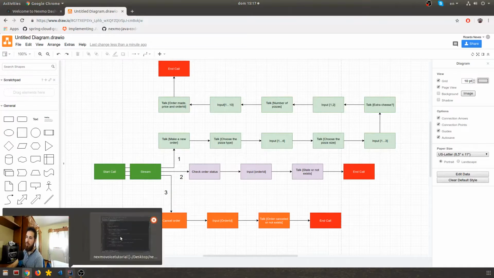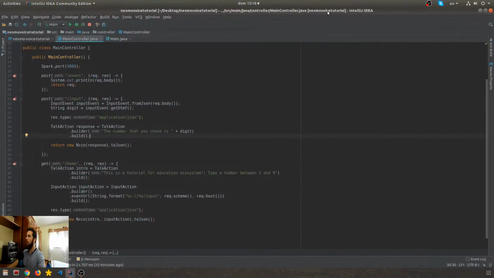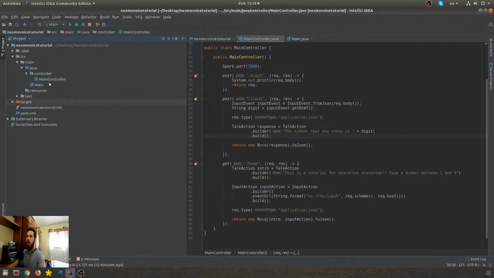And let's see the state of our application. Let me open up my example. Okay, so we can now forget about the phone. We don't need it for now. So I will maximize this. And we have for now a controller with some endpoints, right? And nothing more. You are constructing the actions inside the controllers.